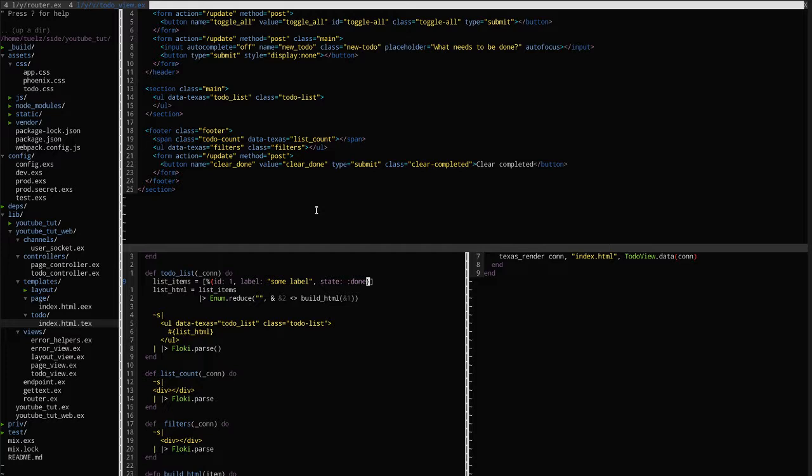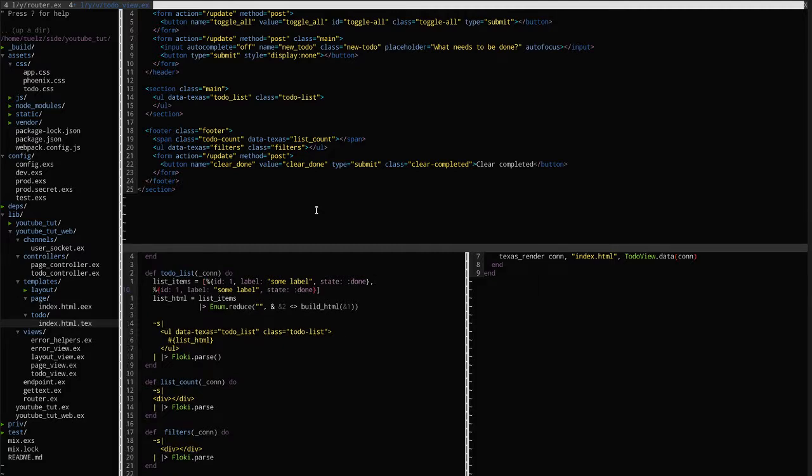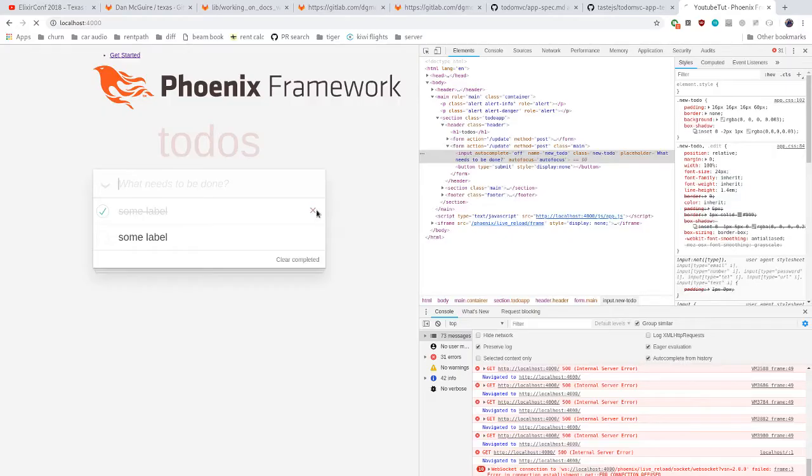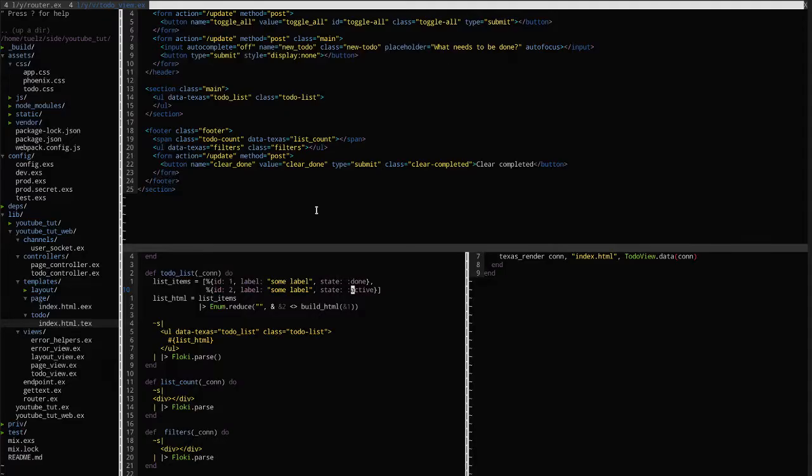Let's just go ahead and make another. It looks like we did a list of maps, so let's just make another map. We'll put ID 2 in there. We'll do this as active. It probably works with anything other than cool. And we'll call that another label.